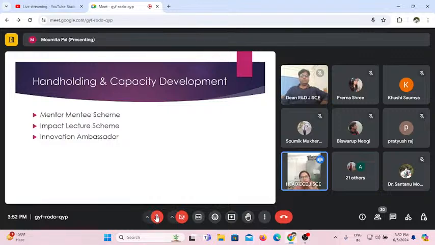And the last one is the innovation ambassador, where you can deploy some faculties for basic level and advanced level, and based on that, certain activities, certain lecture sessions, and assignments need to be uploaded by those faculties. Near about 18 to 19 sessions you need to attend and submit the assignments, and based on your scores you will be graded as innovation ambassador. These innovation ambassadors will get the opportunity to attend certain speaker sessions, or to visit certain schools or mentee institutions also, to give some impact lectures. So all these things are interrelated, and mainly give us the opportunity to inculcate innovative activities, which can create a greater aspect for our societal development.